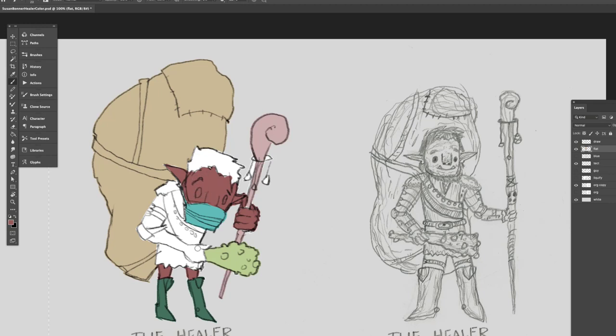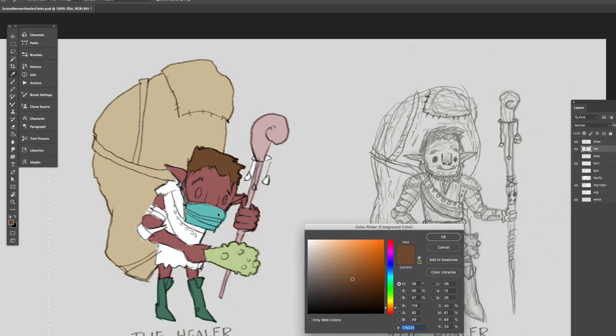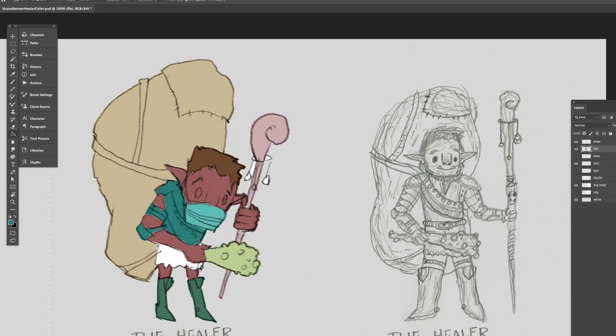I like to go from the outside in so I don't spend a lot of time on too many details. If you do color fills you're going to get some white lines, and you can paint the edges of those later. I've got my paintbrush — it's a Bonner cleanup brush — going along the edges to clean up that area. After the outside areas are filled, you can use the paint bucket to fill new areas inside existing color regions.